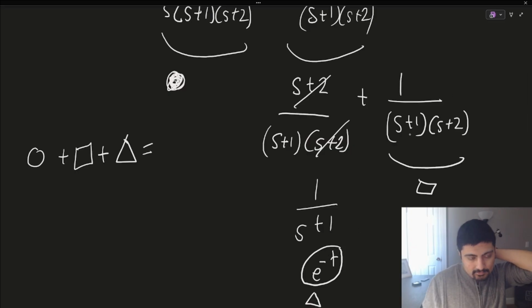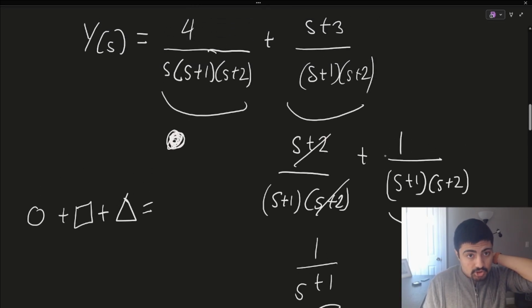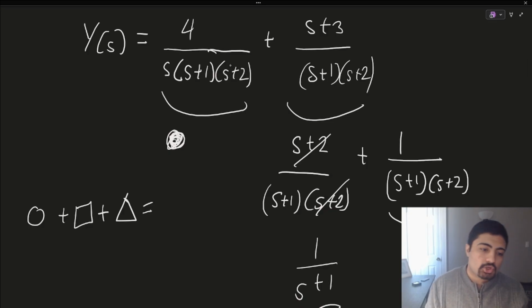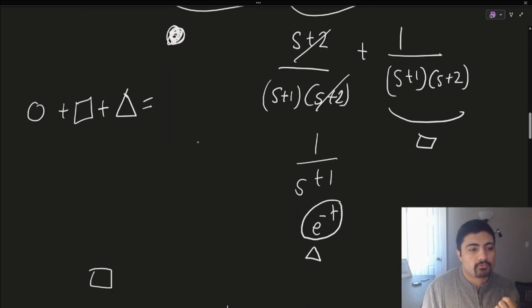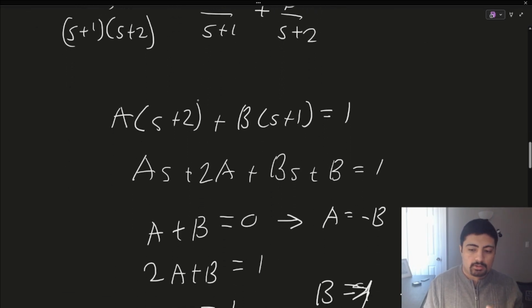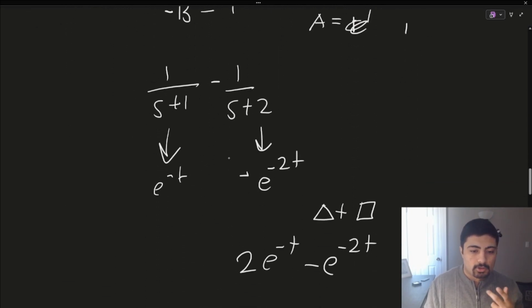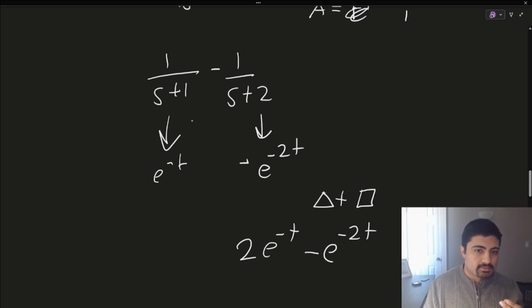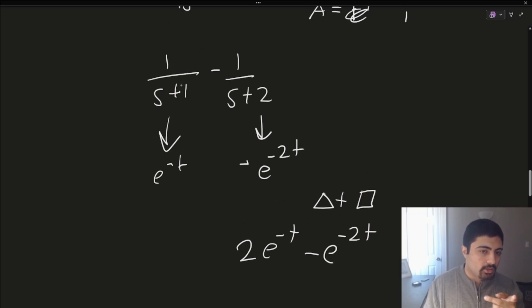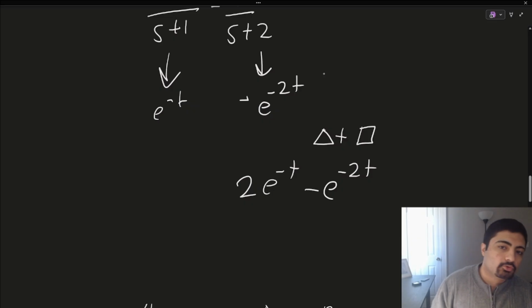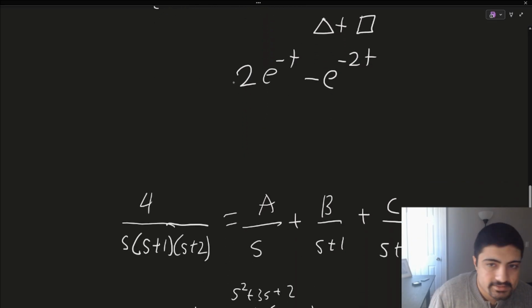Over here, this is a partial fraction, so we had to do this partial fraction. Likewise, the circle fraction is also a partial fraction. So we did two partial fractions for two different fractions. And for the first guy, we got some coefficients. We did a little algebra, and we got this little thing. The equivalent of this fraction is going to be 1 over s plus 1 minus s plus 2. And then after doing this, we were able to inverse Laplace and get this little function of t.